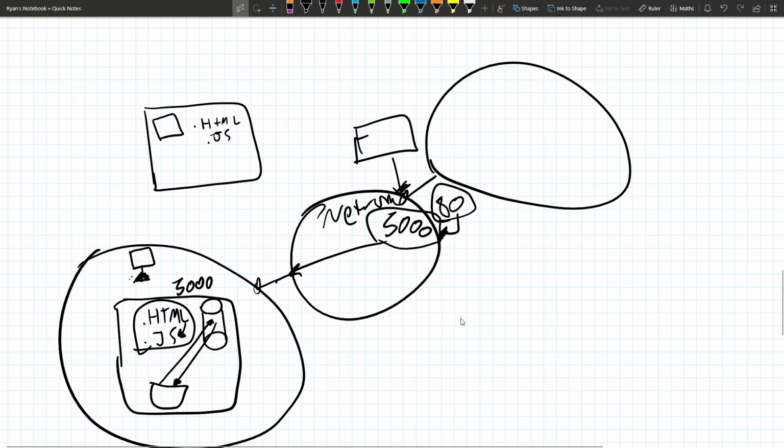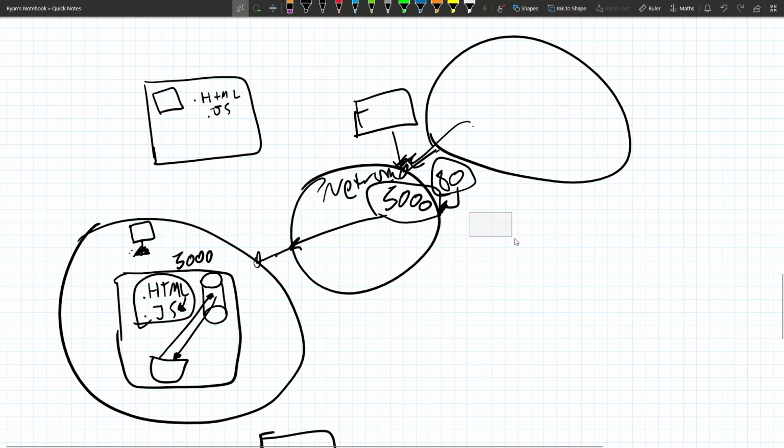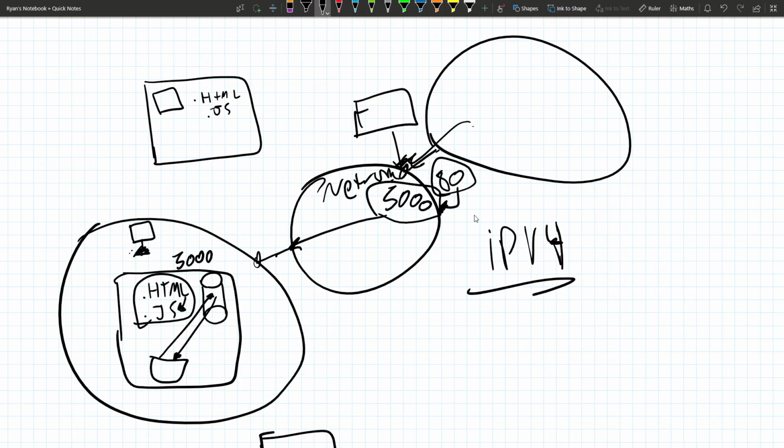But there are lots of problems with that. First of all, if someone tries hacking you, your network is going to become hacked. So you don't want people to really know what your network IP is. And second of all, your network IP is IPv4, and the world is actually running out of IPv4 addresses. So usually what the internet companies do is they change your IPv4 address a lot. So you're not always guaranteed to know what exactly your network IP is.